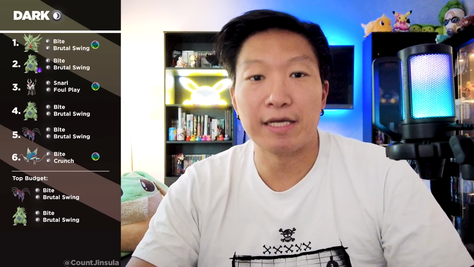Alright, next up, let's get into the dark types. And of course, the #1 dark type in the game right now is going to be Mega Tyranitar with Bite and Brutal Swing. Ever since Tyranitar got Brutal Swing, it basically became the absolute best dark type in the game. And the shadow version of it is going to be the #2 Pokemon. And then at number 3, we got another Mega Evolution, which is going to be Mega Houndoom. And then at number 4, we of course have regular Tyranitar with Bite and Brutal Swing.